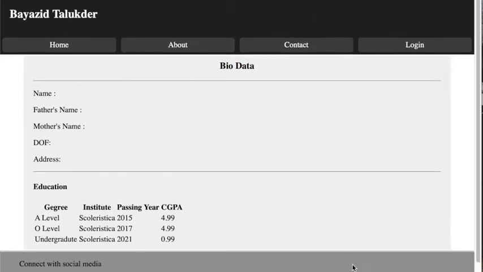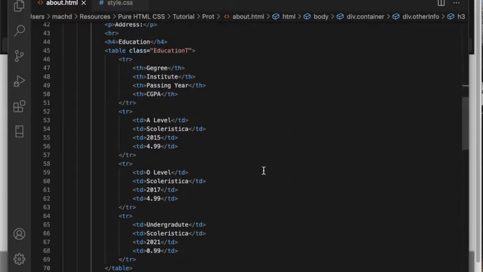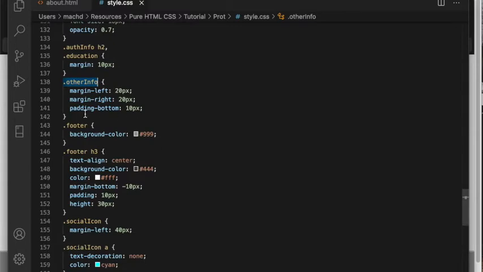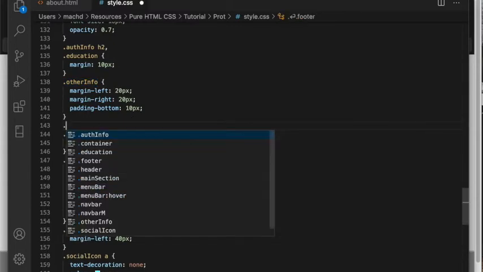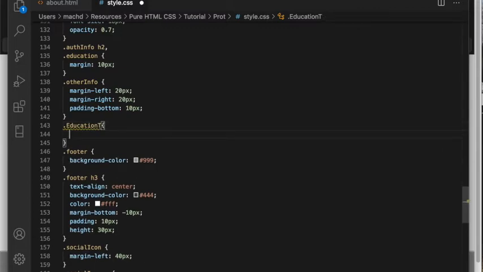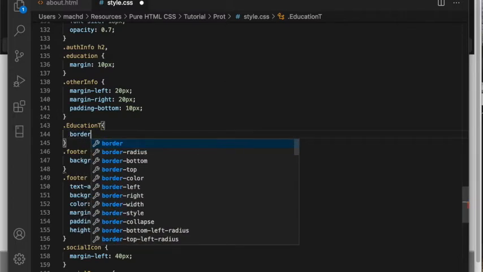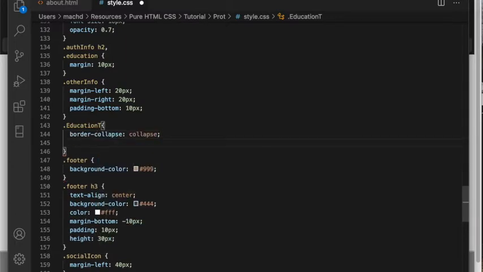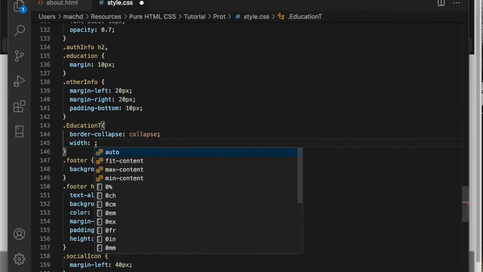So now I will work with the table. In the table, as all of you know, I have taken a class. The name of the class is education TL. So I copied it, and after the other information, let me paste it. For the table, first I will give border-collapse, and then I will give width, let's say 100%.